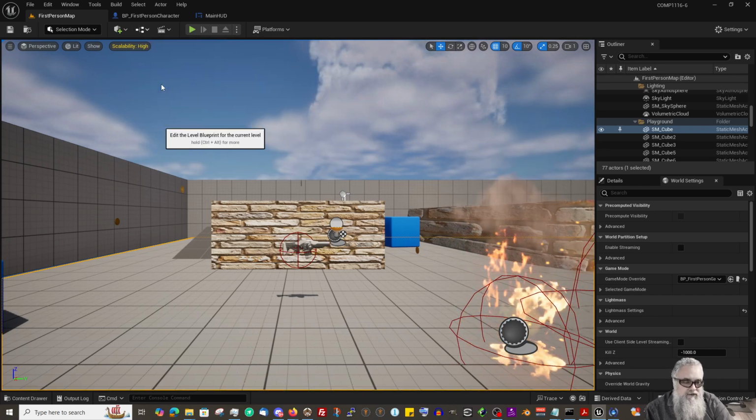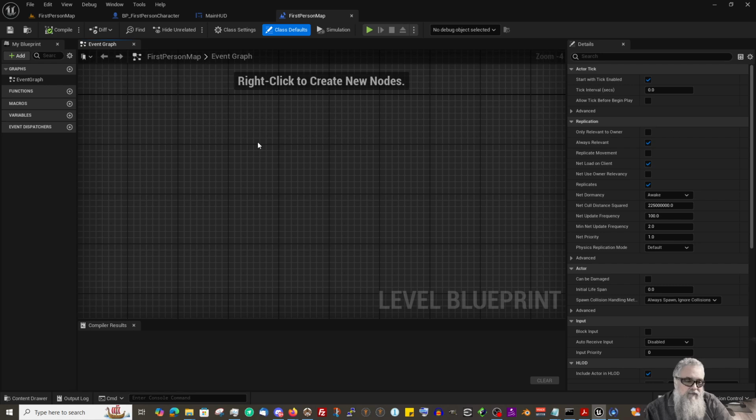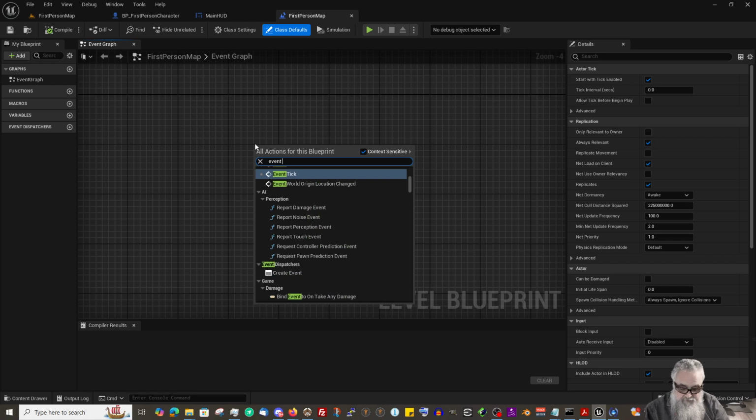We could either do it in the level blueprint, keeping in mind that if you do it in the level blueprint, for every level that you start and you want this particular menu on, you would have to add it to this level. And that would simply be in here, an event begin play.